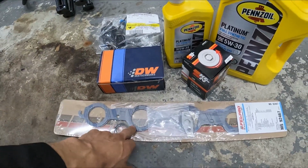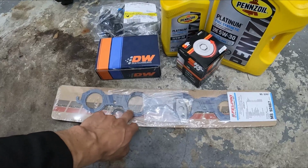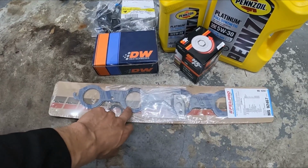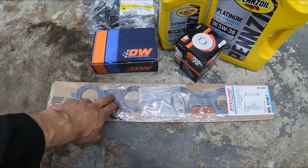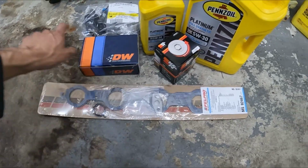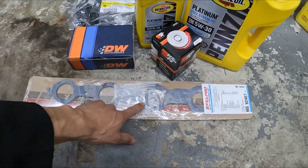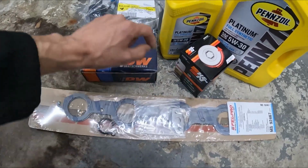These injectors, I'm looking at these. The exhaust manifold got pinched the last time when I was doing the transmission last weekend. The driver's side manifold, because I have to let go of the driver's side header to pull the transmission. When I did that, it got pinched. Now I have a slight exhaust leak, so I'm gonna throw in a new exhaust manifold gasket.